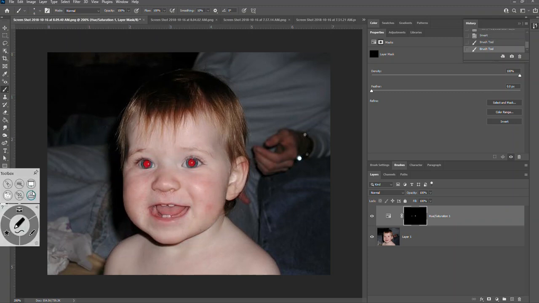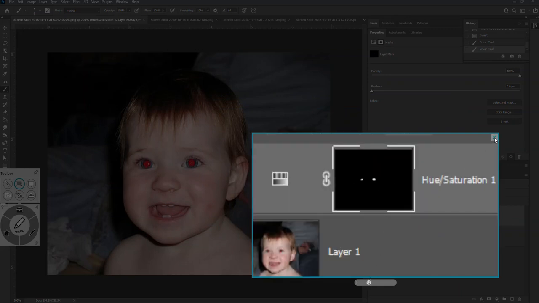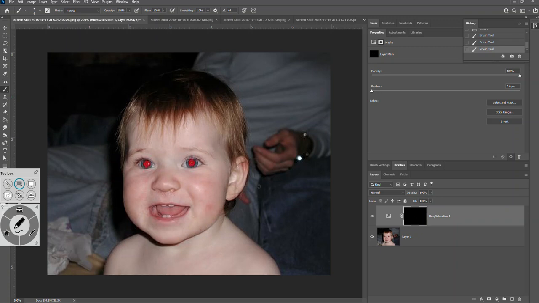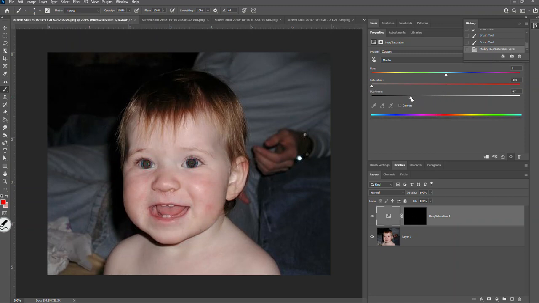Right? So if I zoom in on my mask here, I can see that I've painted in his eyes. Probably could have done a little better job there, but it's there. And now I can select the adjustment, and now I can desaturate that portion of the eye. There they go. Right? It's the same edit. However, this is a non-destructive edit, right? Those pixels are intact. All I have to do is turn this adjustment layer off, and those pixels come right back. So again, this is a non-destructive edit.